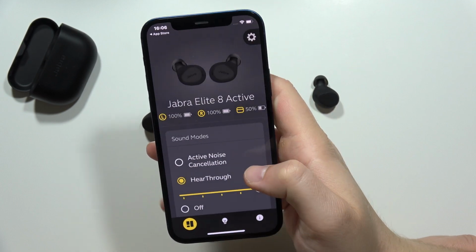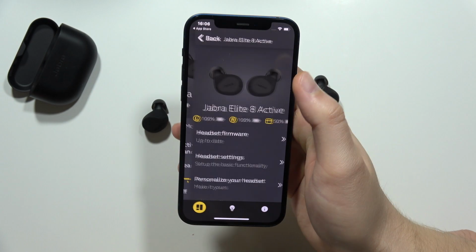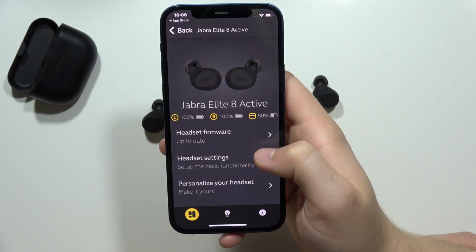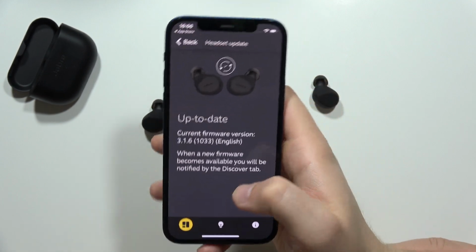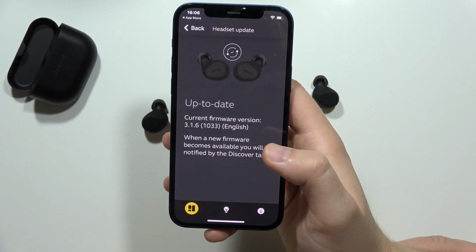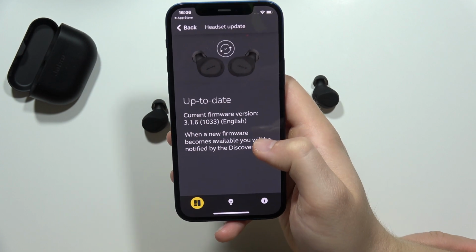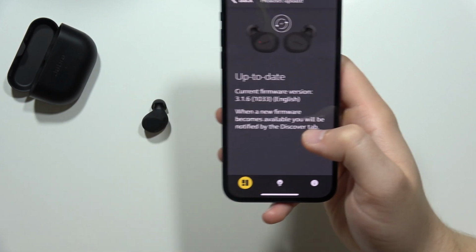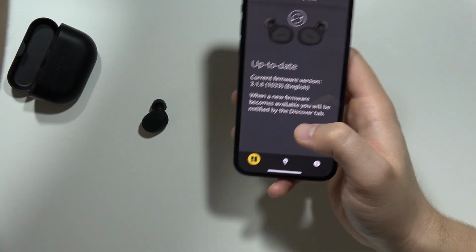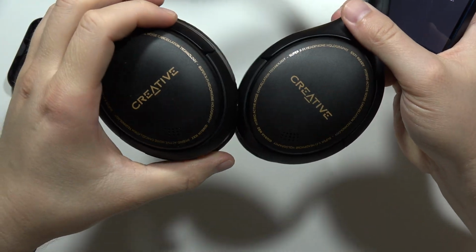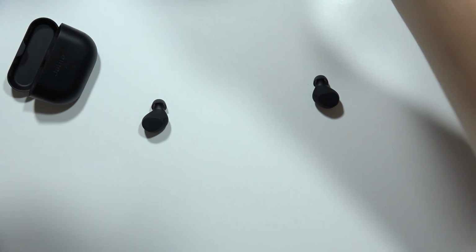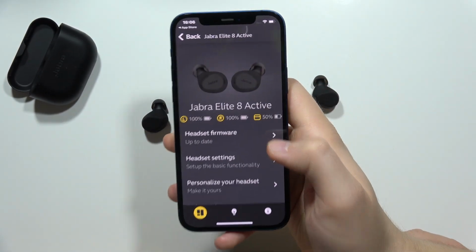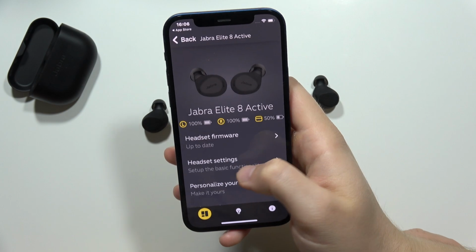Next, we are going into the settings. So we have to go right here in the right upper corner, and we've got also the option to update firmware. This is really useful because sometimes they are actually giving us new features or fixing some issues, but you know, some headphones don't actually have this function. Like for example, here I've got the Creative Zen Hybrid, and these headphones don't actually have this function. So you get them straight out of the box, but you won't receive any updates in the future. So this is actually really good, and I have to mention this function.